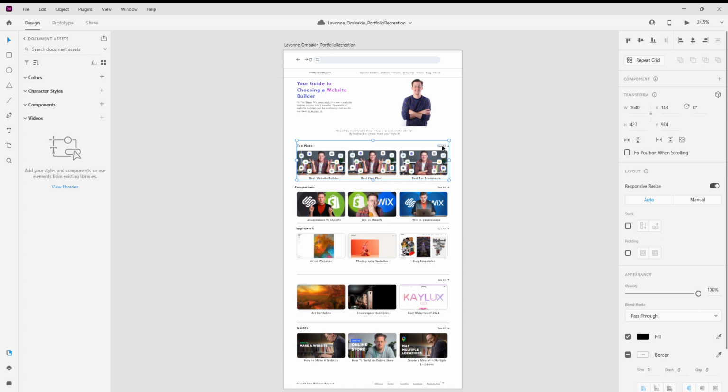I would say what was challenging for me was trying to get this gradient close to as it is on the original website. That was a little bit challenging. I think that on the original site, the word website was a little more pink than what I have here, which is kind of like a fuchsia. But I tried to get that as close as possible.